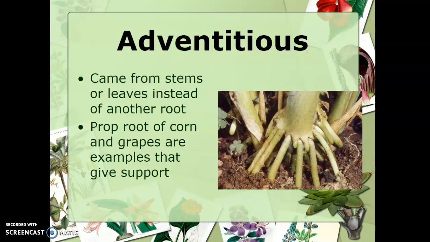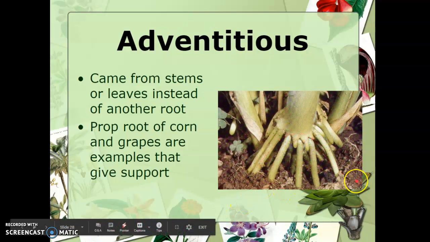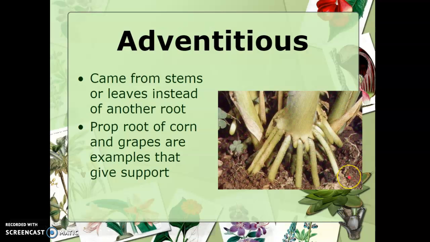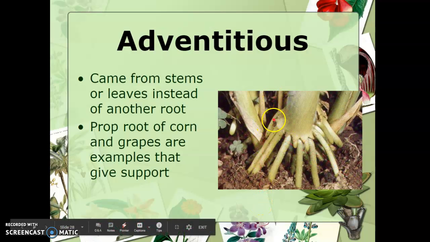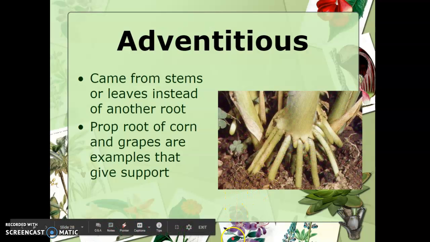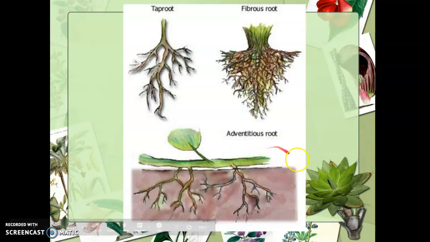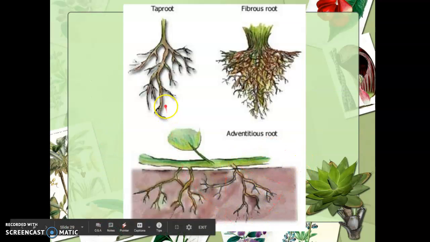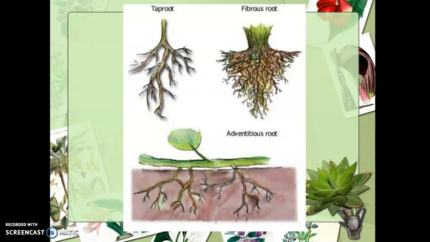There's a few modified root systems we need to learn really quick. The first one is an adventitious root system. And this is basically roots that come off of a stem above the ground. Corn does this a lot, as well as do a lot of cypress trees in swampy areas. So think of corn, it's really tall and skinny. It would blow over very easily. So they put these little extra roots off to the side so that it can help it stabilize and grow up a little bit better that way. There's a little diagram. You can see your taproot versus your primary root there.